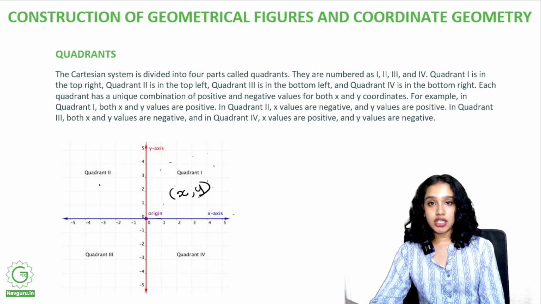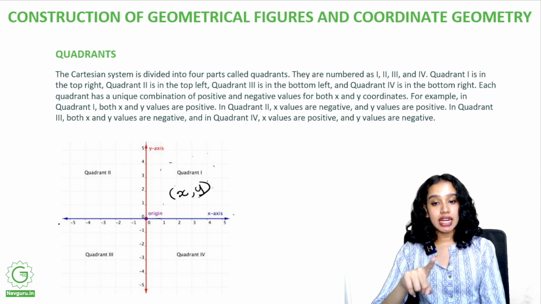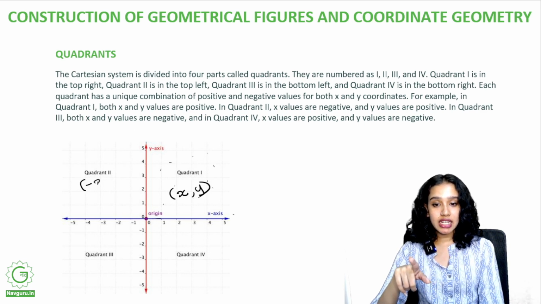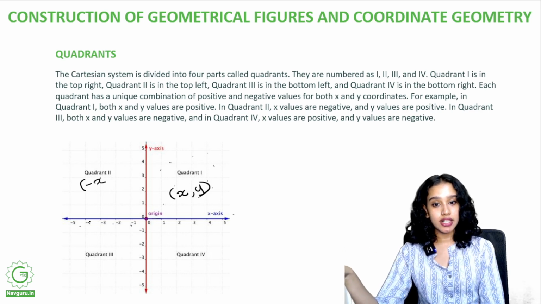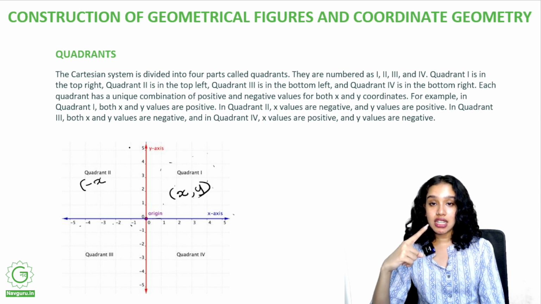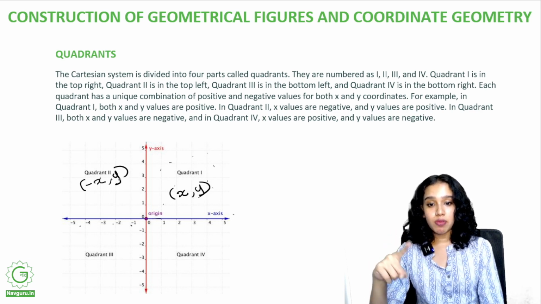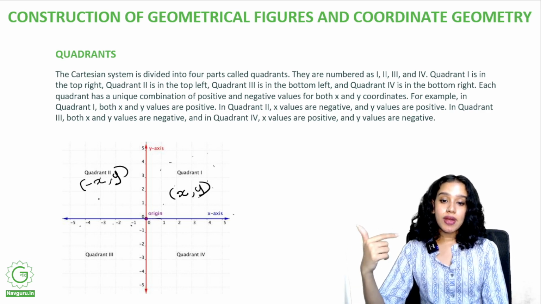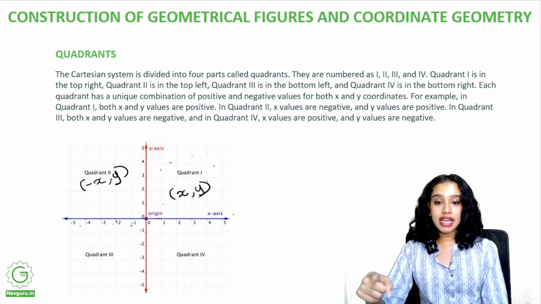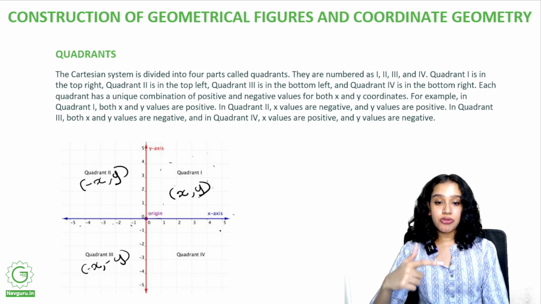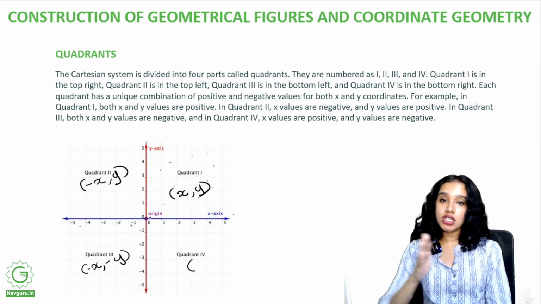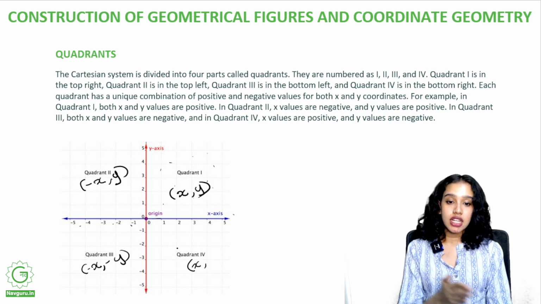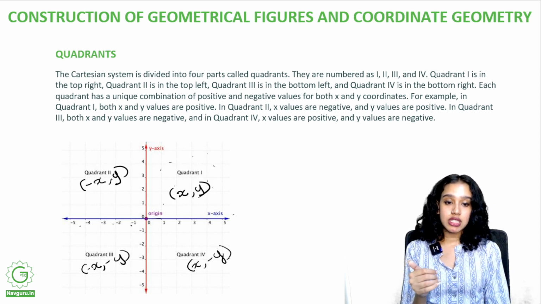Now, when we are talking about the second quadrant, we are talking about the left side. For the left side, x would be negative: negative 1, negative 2, negative 3, negative 4, etc. On the y-axis, we are still on the upper portion. So we have positive y and negative x in the second quadrant. In the third quadrant, we have negative values of x and negative values of y, so the third quadrant always contains minus x and minus y. In the fourth quadrant, it is on the right, so x is positive, and it's in the bottom part, so y is negative. So it's x and minus y.